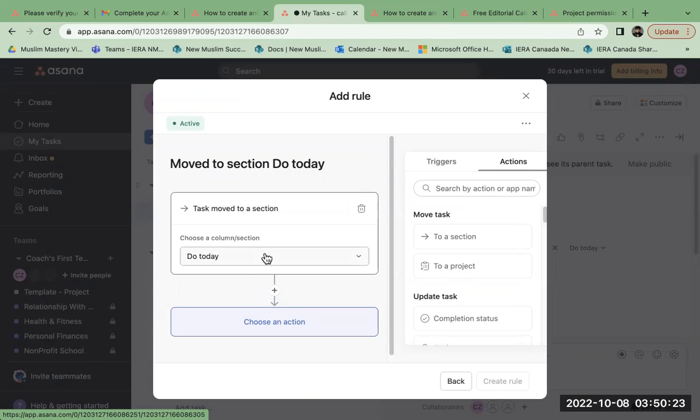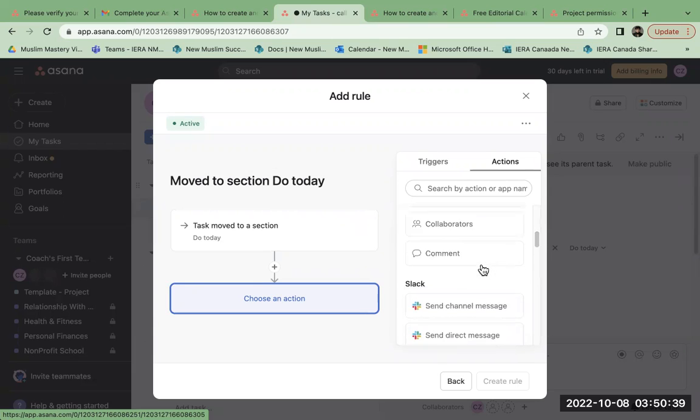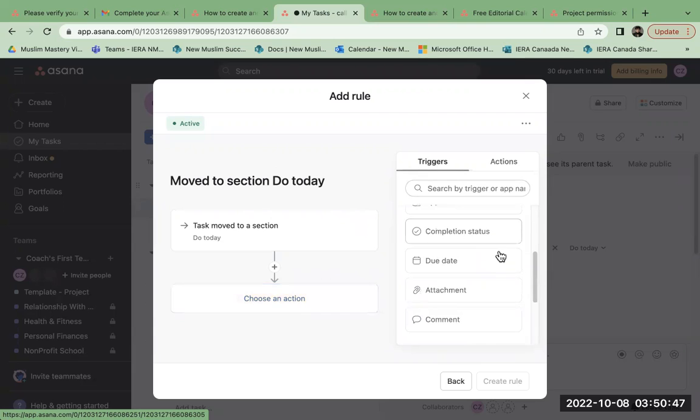Choose a column. Okay, so we'll move into due today. Okay, what needs to happen? Choose an action. Move to section due today. Okay, you can choose any of that as well. Wow, it gives you a lot of automation integration. Okay, trigger. What will trigger it?